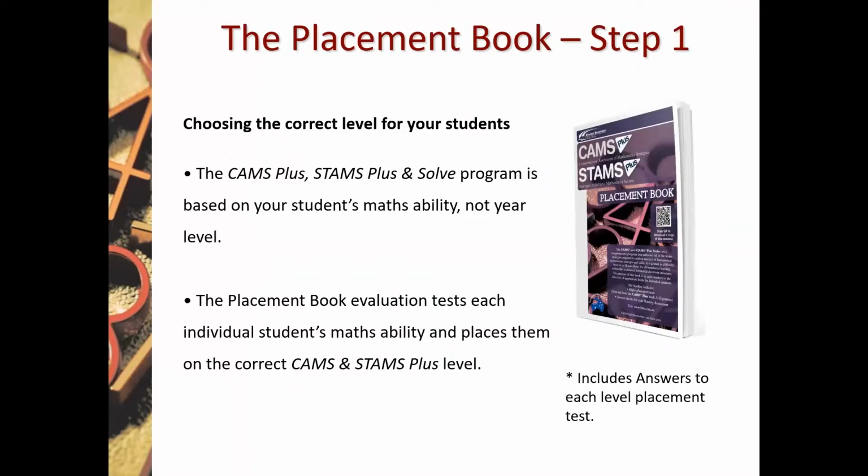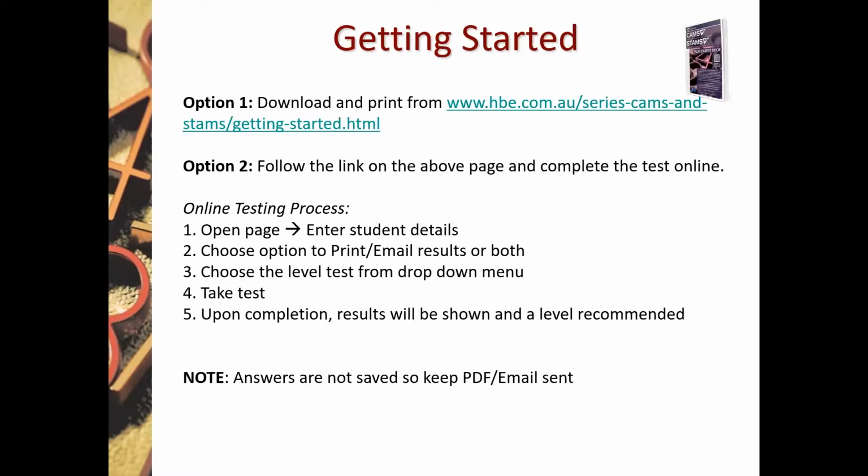Step 1 is the level placement booklet, which is choosing the right level for your students. It's based on their maths ability, not your year level. How you're going to use this level placement, you can go to our main website and click on CAMS and STAMS and click on About, and it will have all this instruction on how you can download the level placement booklet or actually do the level placing online for free.